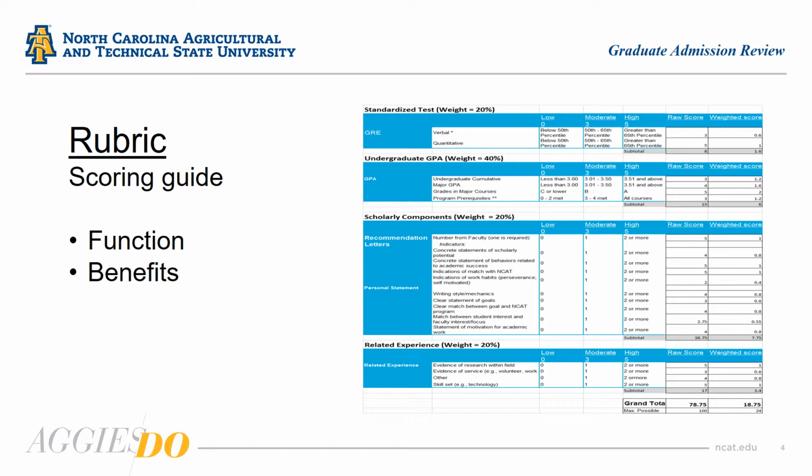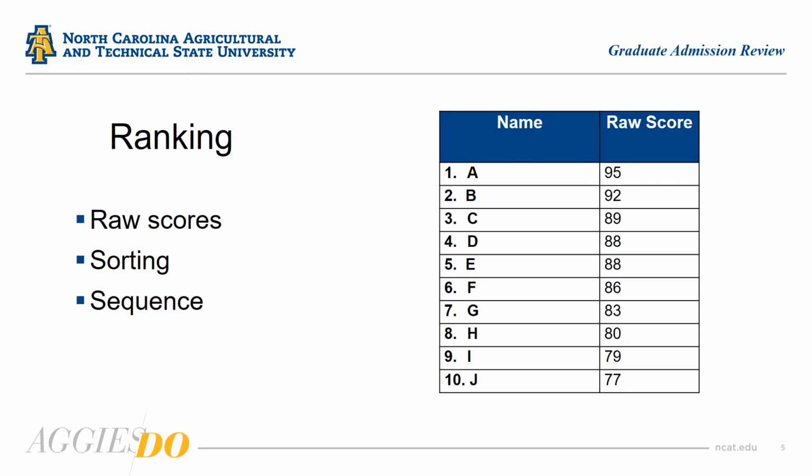This image shown here is one example of a rubric that is available upon request from the Graduate College. Ranking of admitted applicants is made clearer with a rubric that assigns applicants a raw score. These scores can then be objectively compared and sorted. Rankings can be used at various points of the admission process, such as for those who will be interviewed, who might go further in the admission process or not.